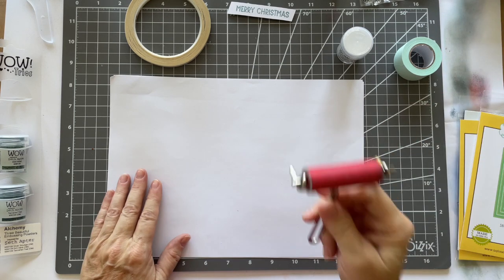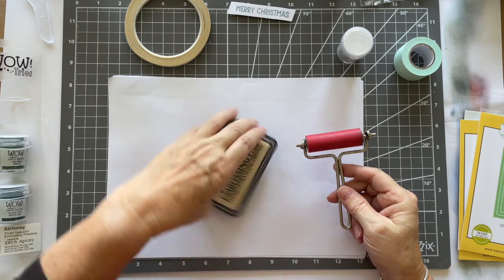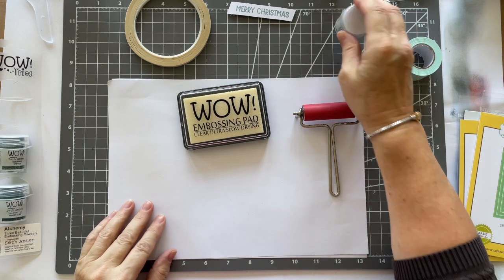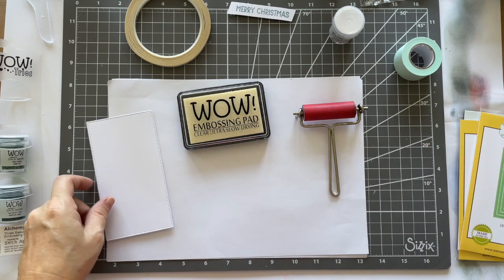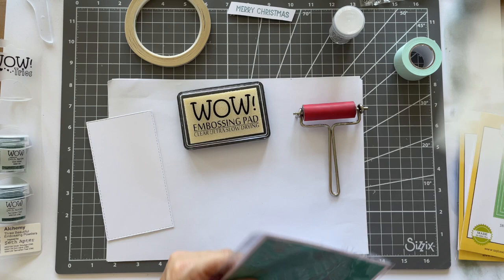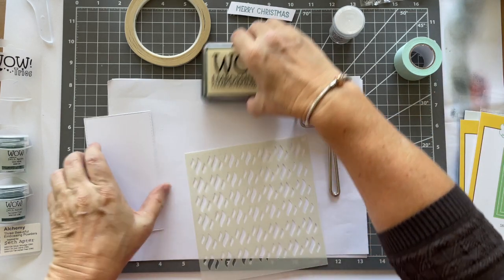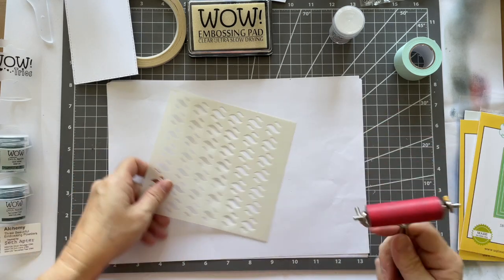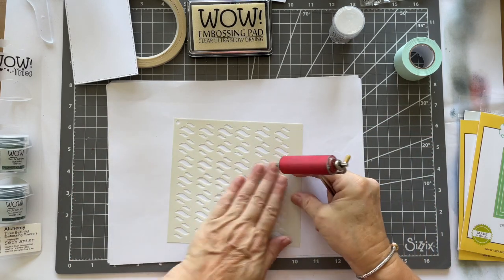You'll also need a brayer. You're also going to want your embossing ink. So I've got my powder ready. I've got my background. And then most importantly, I've got my stencil. So let's just take this little guy out. And what we're going to do, let me get rid of all those little bits on there.